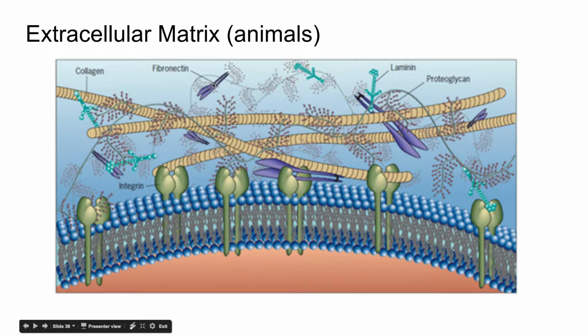And then for the fibronectin, in terms of what its function is, it connects protein fibers together in the extracellular matrix. So the main thing I'm concerned about with the extracellular matrix, or just ECM as your book abbreviates it, is know that outside of these tissues, remember tissues are made of similar cells with similar functions, you're going to have all these protein fibers that help hold the tissue together. Otherwise, it would be impossible to hold a series of cells together if there wasn't some way to connect them. And that's what these different protein fibers that are secreted actually do.